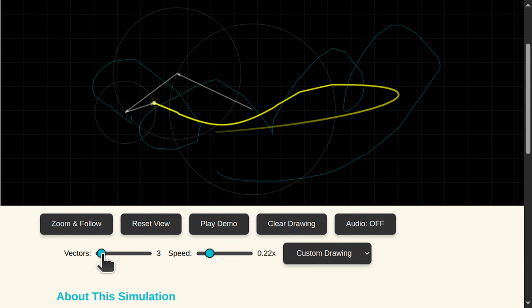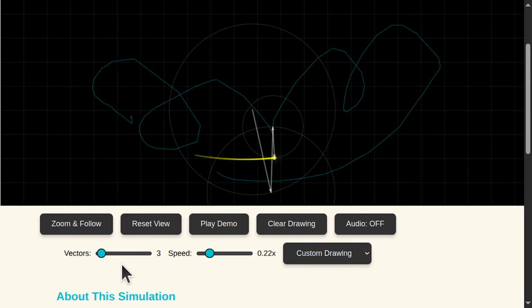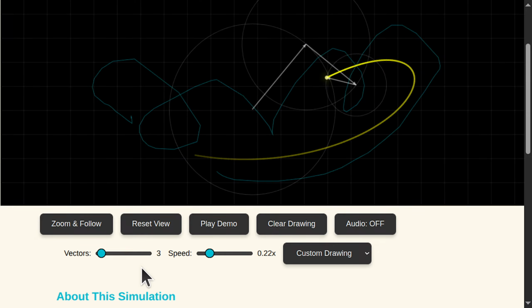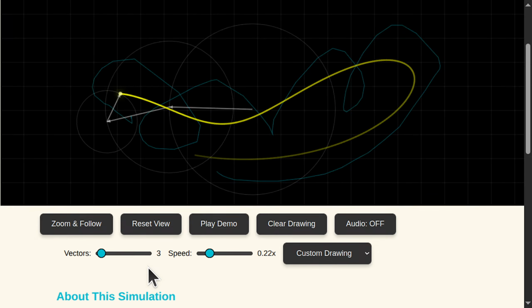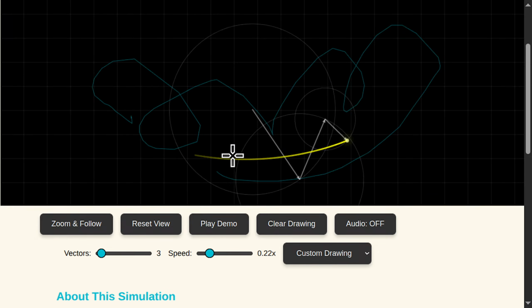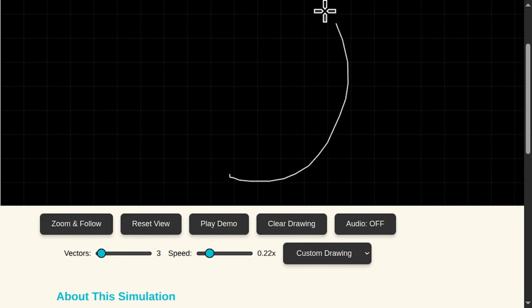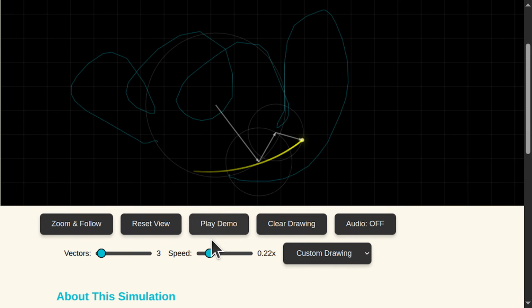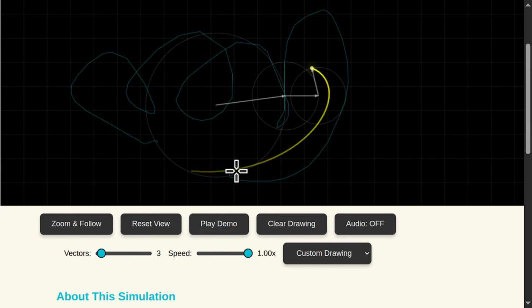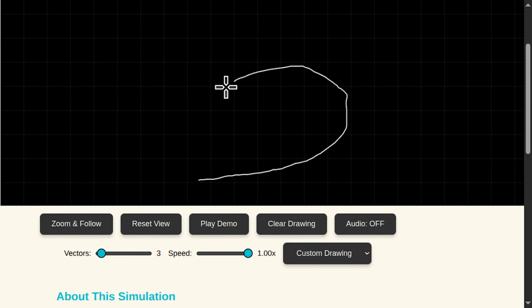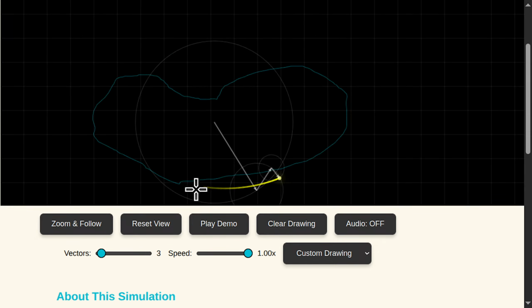Three vectors will generate a more complex shape, like a bean shape.